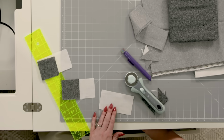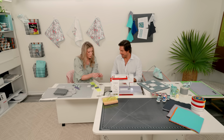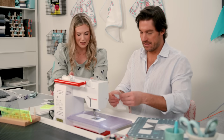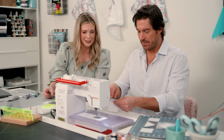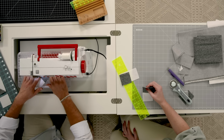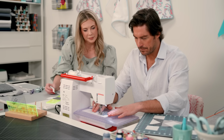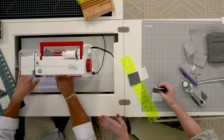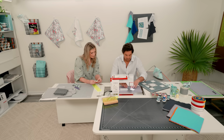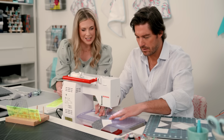All right. And so this is actually a great opportunity to do something we call chain piecing. Where you can just start going point to point, and you did great without me marking, so I'm gonna trust that you're good to go. Okay, point to point this way, not this way? Either way, as long as you're consistent. Yep. And now don't cut your thread. You can feed this one in right behind it. Oh, smart. Oh, that saves time, doesn't it? It really does.